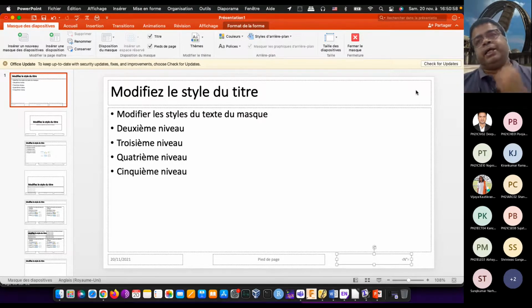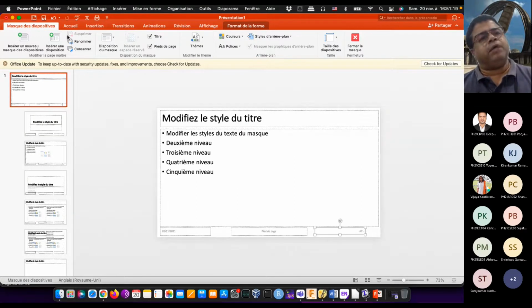One of the major things that people love to do now is put the company logo in the slide. Let us suppose the duck is my company logo. I want to put the duck as the company logo in the slide. And how do I do that? It's very simple. I just do that, and I'm going to insert it.